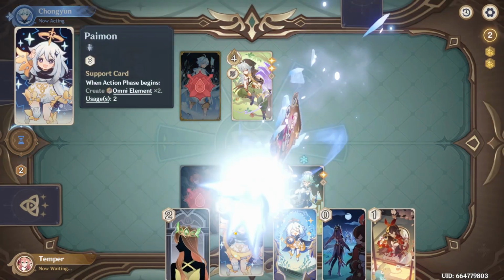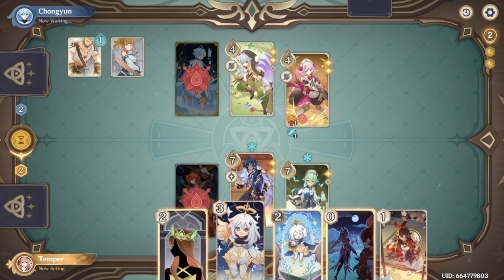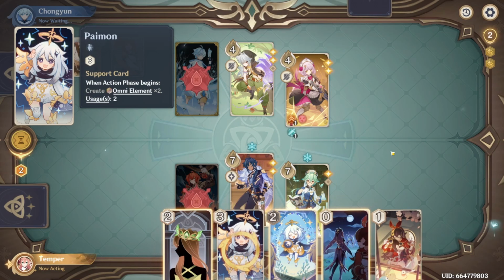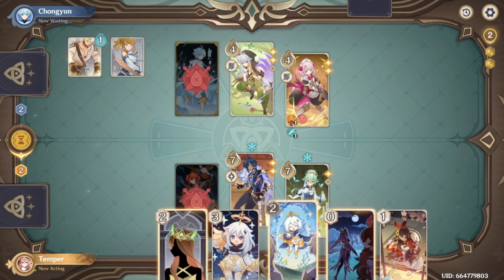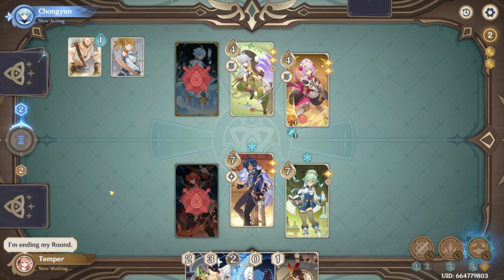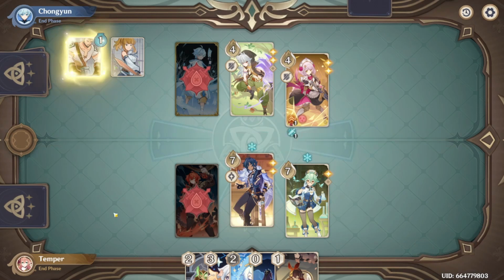Now it's possible I could have also played Paimon by saving up that at the turn. And actually I could say that I misplayed. I probably should have played Changing Shifts to save that one elemental die and then played Paimon by attuning it with a card and then playing Paimon, but not necessarily like that strong. I don't think it'll do me in, that's what I mean. You can see they had it in their face anyway.